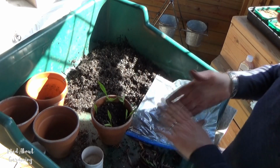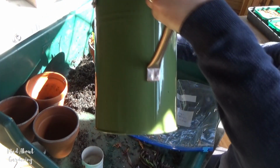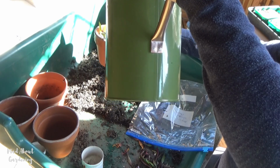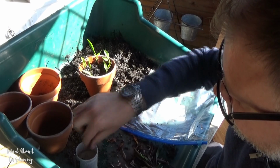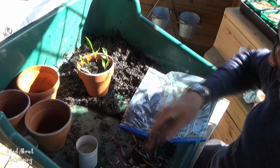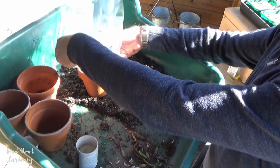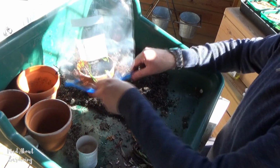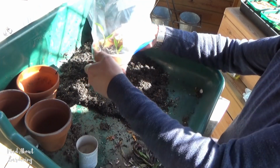So that's about adequate. Again, give that a bit of additional water. Using that bag, we create a little mini greenhouse for that to root away.